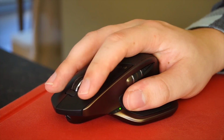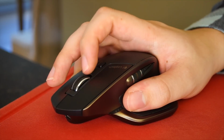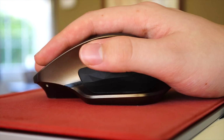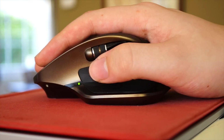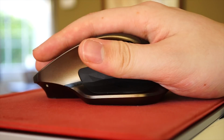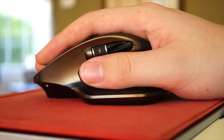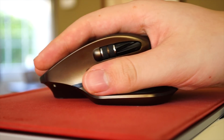In terms of buttons, there's obviously the left and right mouse click, as well as a middle button, which you can assign to do pretty much whatever you like. Right behind the very mushy horizontal scroll wheel are two more buttons, but these are so small and poorly located that I didn't use them at all in about 3 weeks of testing.